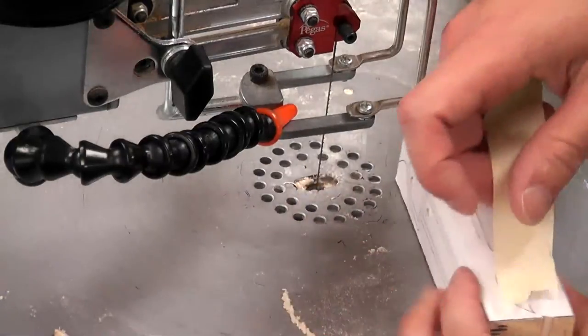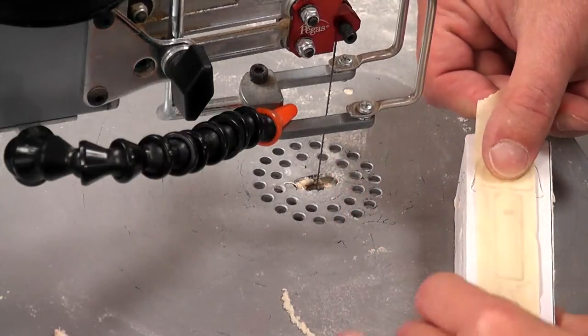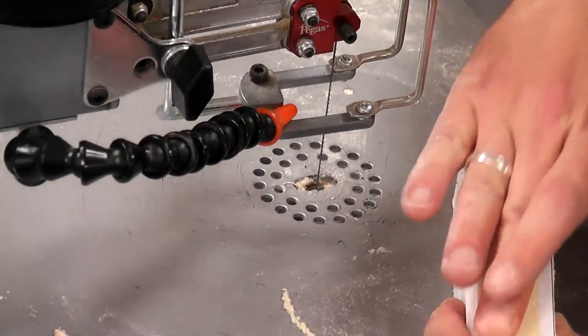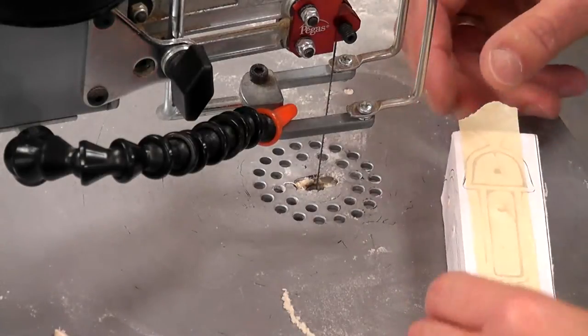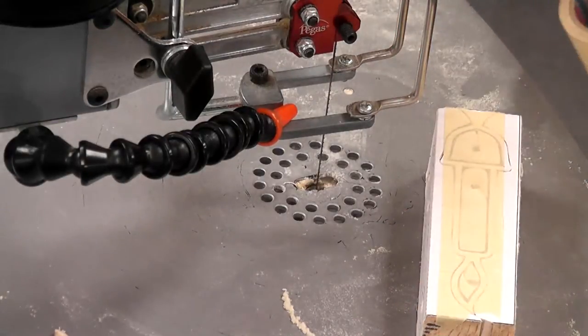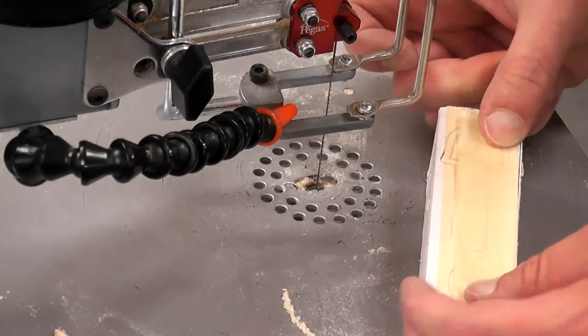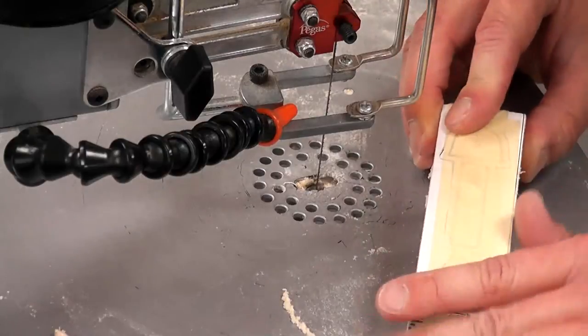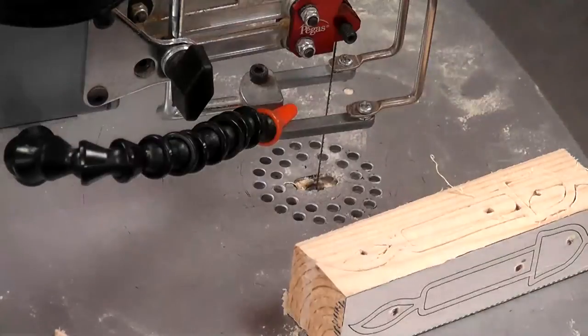Can be a bit of a fiddly job, but I'm going to lay a bit of masking tape across the top there. Make sure it sticks to all those little pieces, and just going to whiz off that excess at the bottom there. There's a little bit poking out the side, so I want to cover that as well. Make sure this thing stays together. And I'm going to do the other side, the back side of this as well.